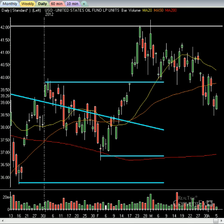Okay. What else do we want to take a look at? Let's take a look at the USO. USO here, folks. Again, to me, a very weak chart now. Although I have to say, there's no way I could short oil. No way. Not with the Iranian situation. Who knows what's going to happen there. You just don't want to be short oil overnight and wake up one morning to something happening in Iran. So as far as I'm concerned, you're buying pullbacks. Your main pullback somewhere in this vicinity, right and down in here. Probably the 200 would be the ultimate level right here at around the $37 area.